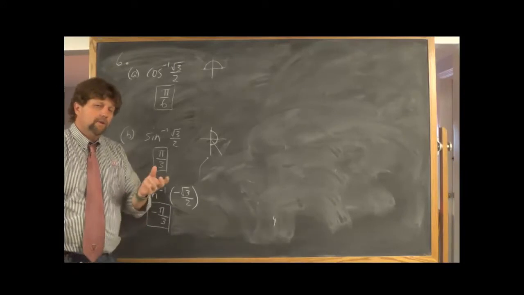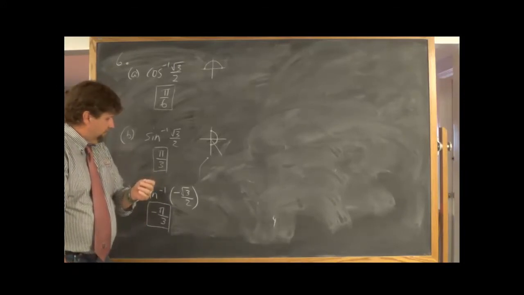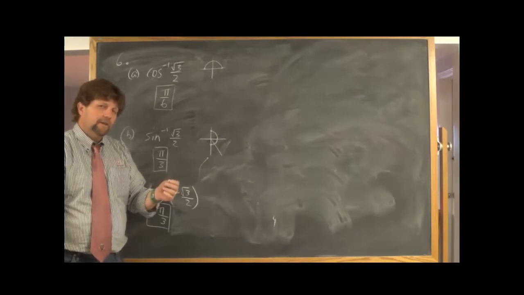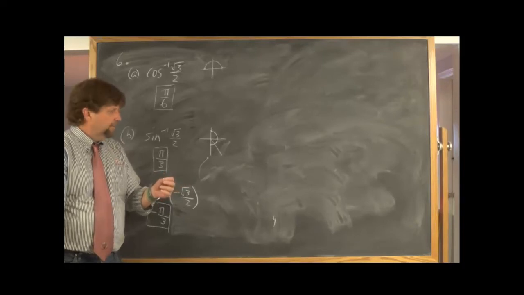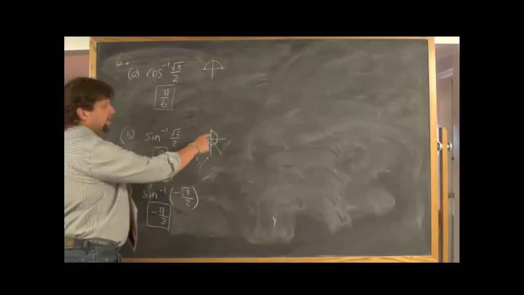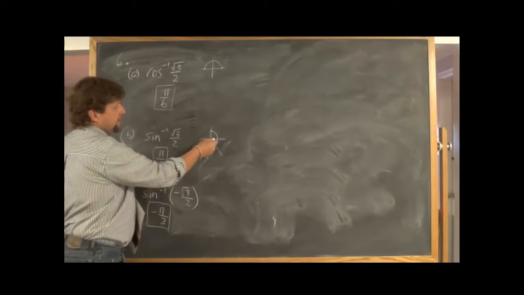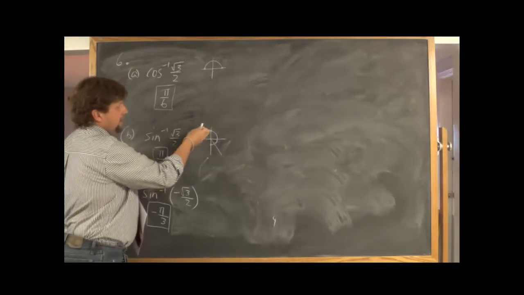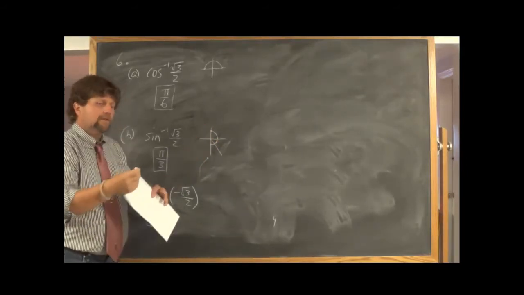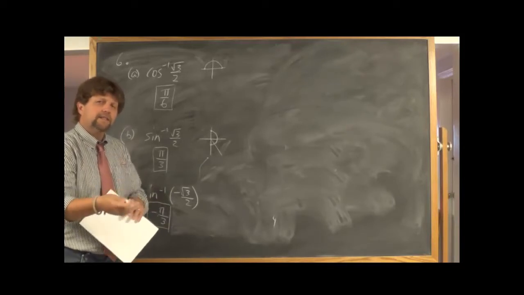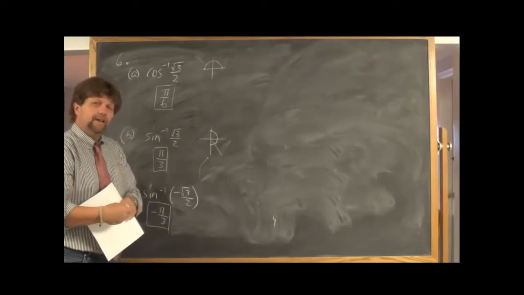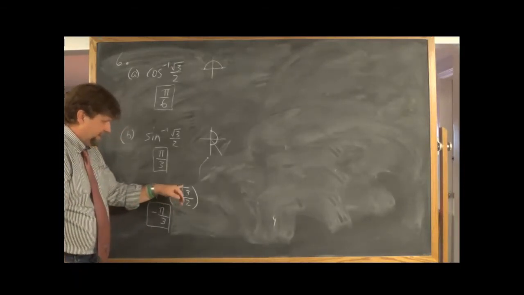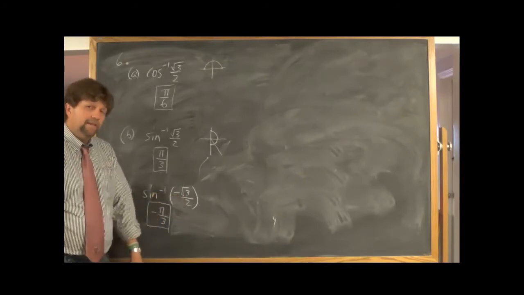Two reasons why. Reason one, 5 pi over 3 isn't in the interval negative pi over 2 to pi over 2. Reason two is if you think you're looking on the right half of the unit circle, if you were to sketch 5 pi over 3, you would be sketching something like that. You came out into an area where it's not defined, which I guess is the same as the first reason. It's not in the interval negative pi over 2 to pi over 2. So make sure for C, inverse sine of negative square root 3 over 2, you have negative pi over 3.